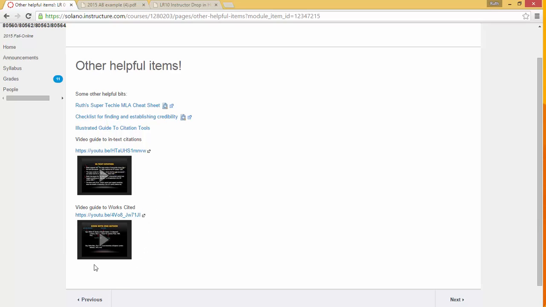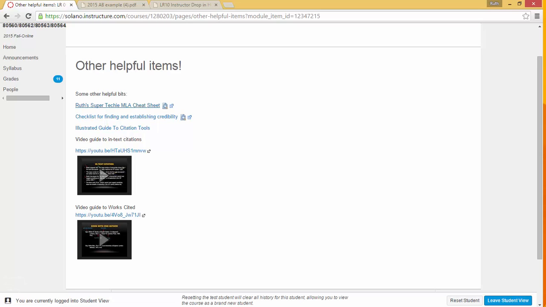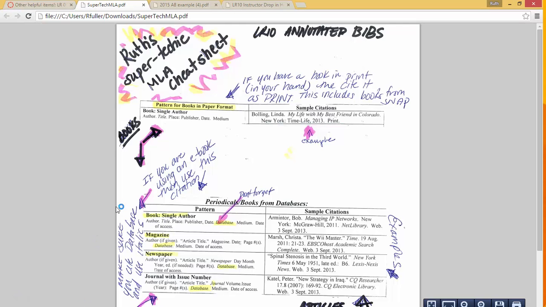I absolutely recommend watching them. There's a cheat sheet here for MLA. Just pay attention to the fact that a print book is cited differently than an ebook. In an ebook, you need to cite the database. And then here's a magazine, a newspaper, journal article. Note the hanging indents. Note the italics here.